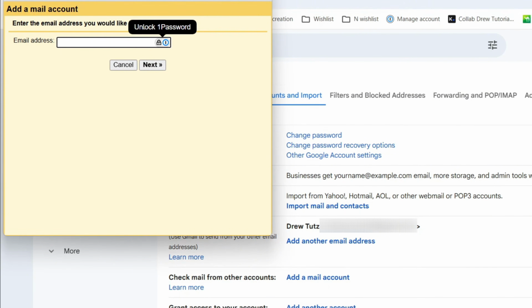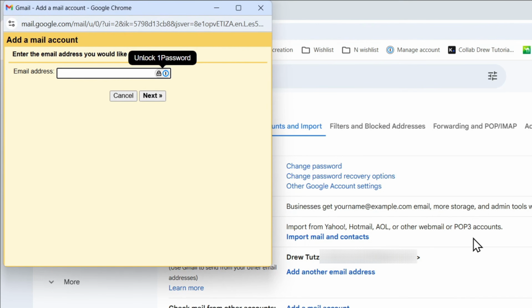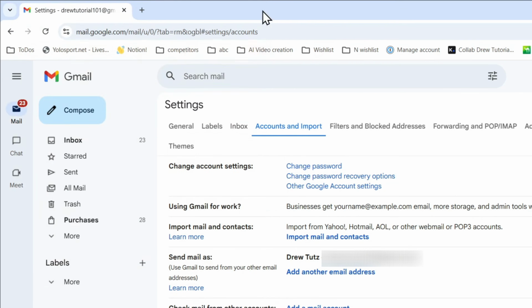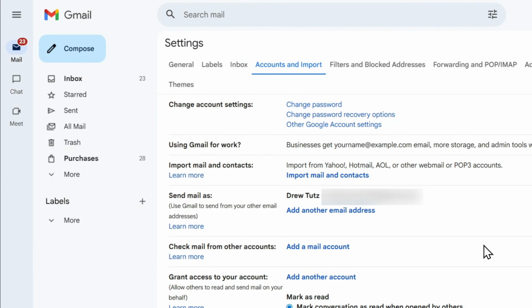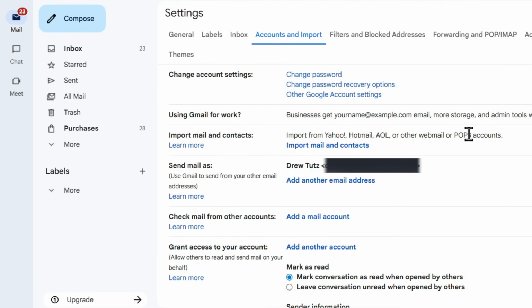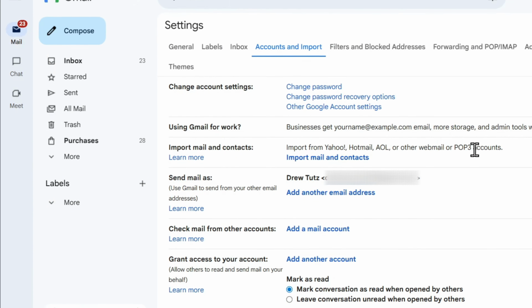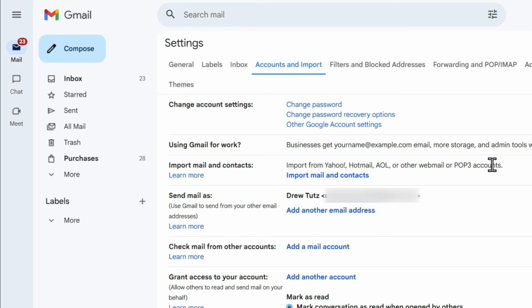Now, if you're struggling, guys, and you're not sure, if you have an IT team at your school, you could ask them to tell you what it is, or they can even verify for you and tell you if it's POP3. Now, if you have that set up in Gmail, you can also have that set up in Outlook on your computer, for example. You can also find that as well. So most likely, guys, your school email would either be POP3 or IMAP, right? And so you can easily find this.